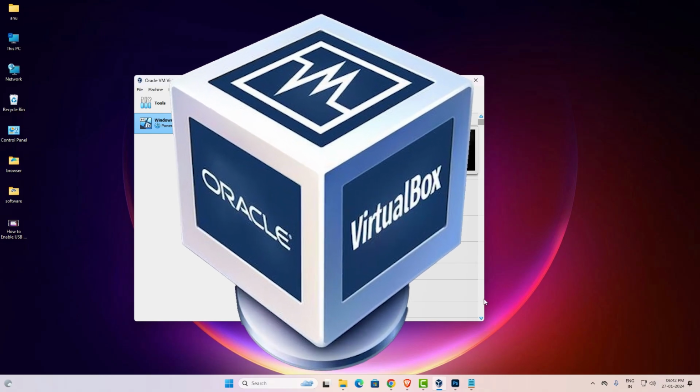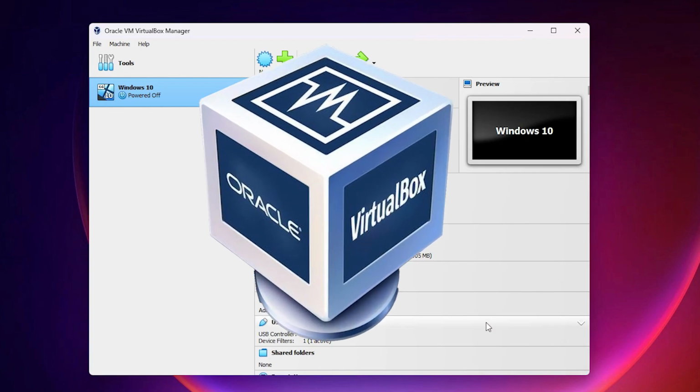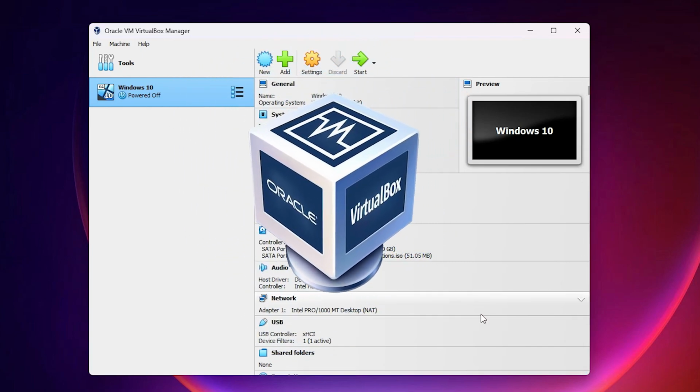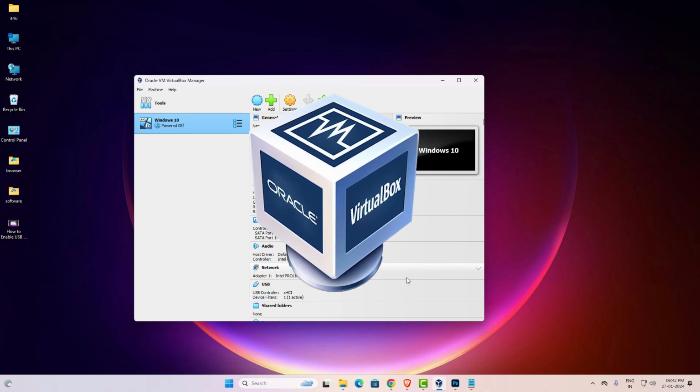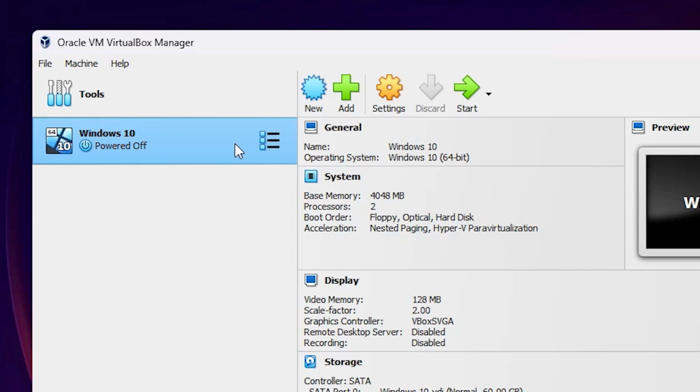In this video, we are going to see how to fix the VirtualBox blank screen issue in the simplest way. I faced this issue and successfully solved it on my VirtualBox operating system. Here is my operating system. I faced this issue on this Windows 10 operating system. I opened this operating system and solved the issue. You can solve this issue the same way on Windows, Mac or Linux.